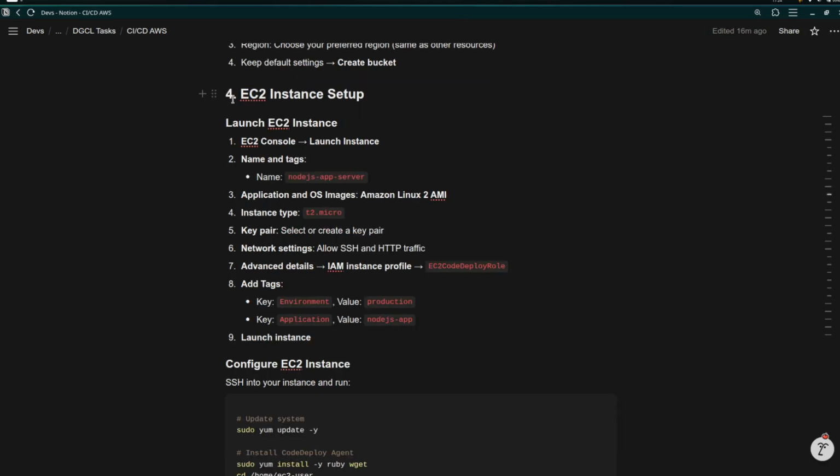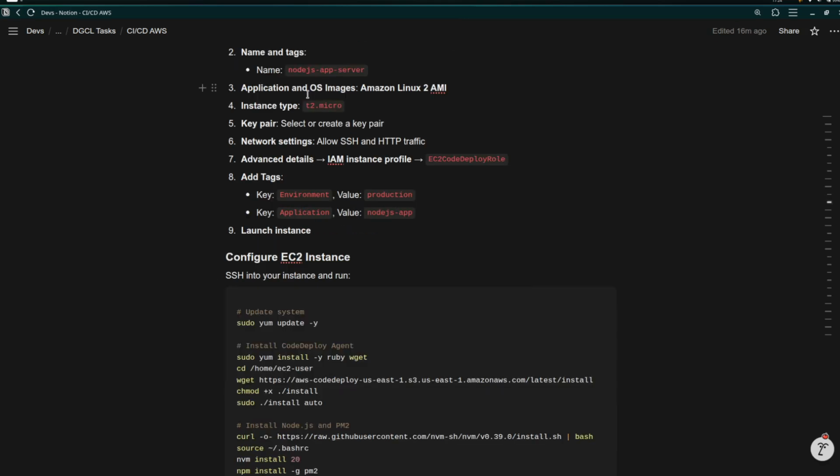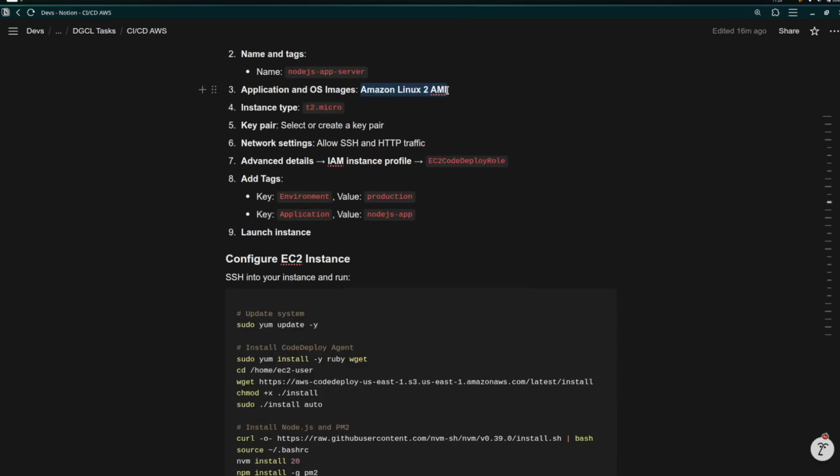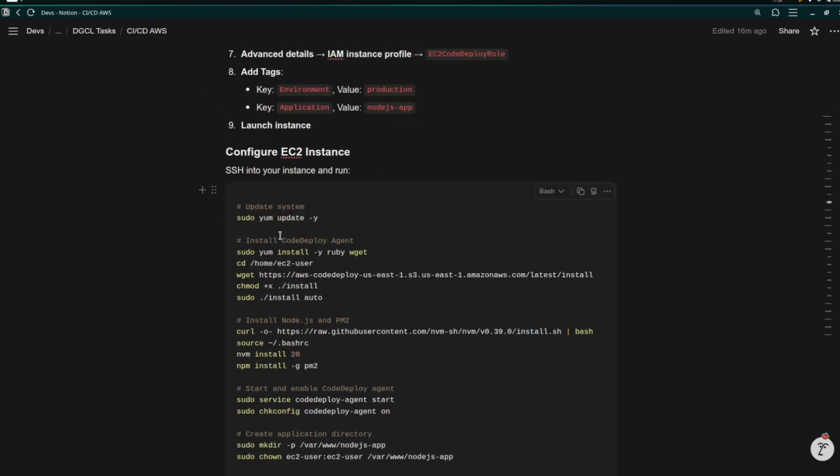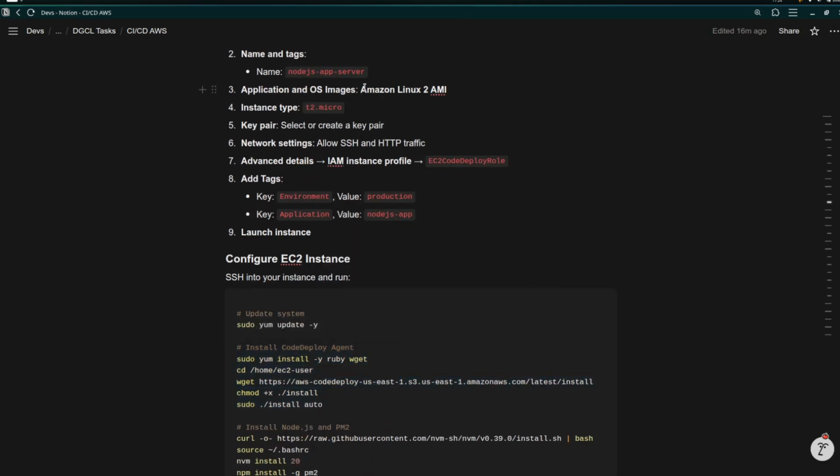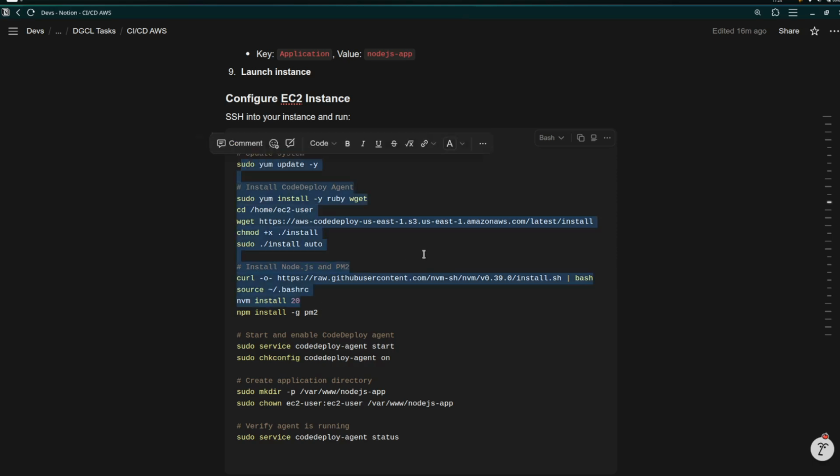And then the last thing that we're going to create is an EC2 instance. So just run an EC2 instance; a T2 micro would be great, right? In this video we are going to use the Amazon Linux 2 AMI. This particular configuration code is for Amazon Linux OS. So make sure that you do use the Amazon Linux AMI so that you can run this code.